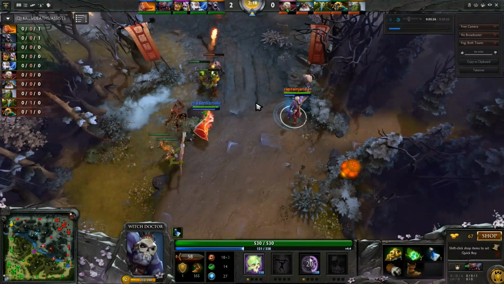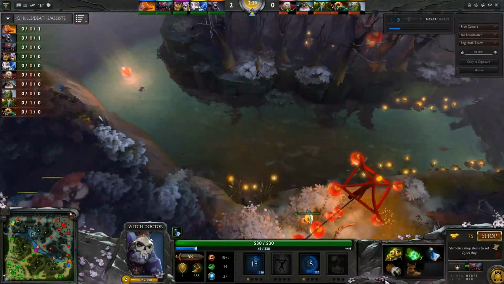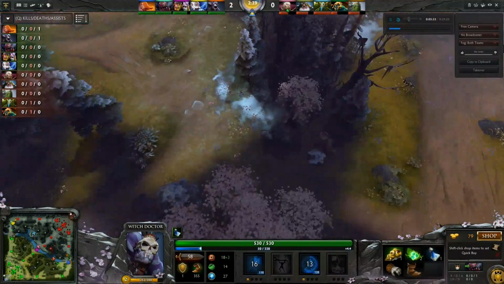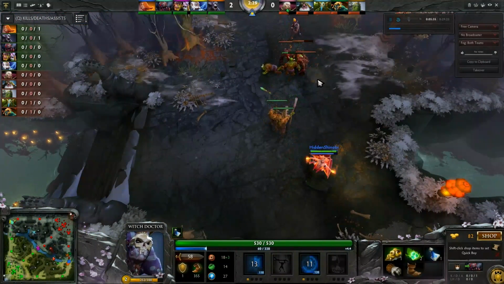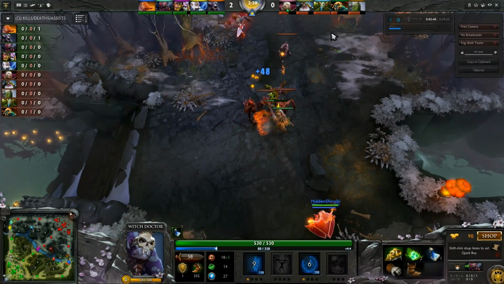Not sure if that's the best decision, but the reason I like to drop it here is it gives us vision of the rune, and it gives us vision of our jungle in case they're sweeping around to gank. It's a pretty nice spot for a ward, to be honest. It's good, gives good vision, gives you some flexibility.